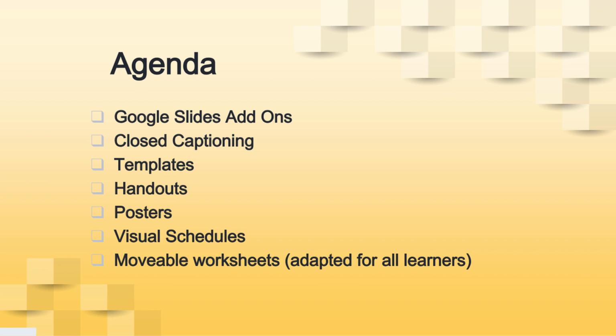How to create templates. Like I have this really pretty template here with the designs on the back and the yellow. How you can actually make your own templates with your classroom information on it. So when you create a slide deck, it will match and look like what you'd like it to. How to create handouts, posters, and change the sizes of your Google Slides. How to create visual schedules with it. And then we're going to talk about creating Moveable Worksheets and how you can make these worksheets with Google Slides where they're digital, and you can actually adapt these where you can click and drag things.